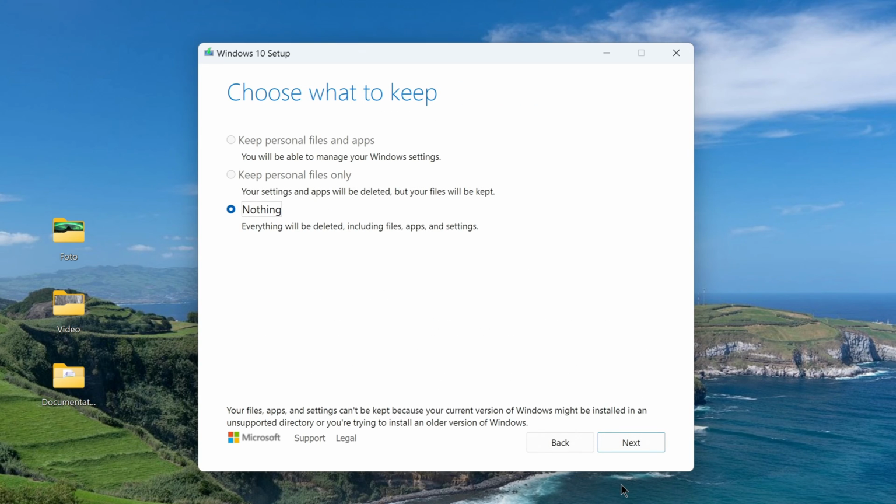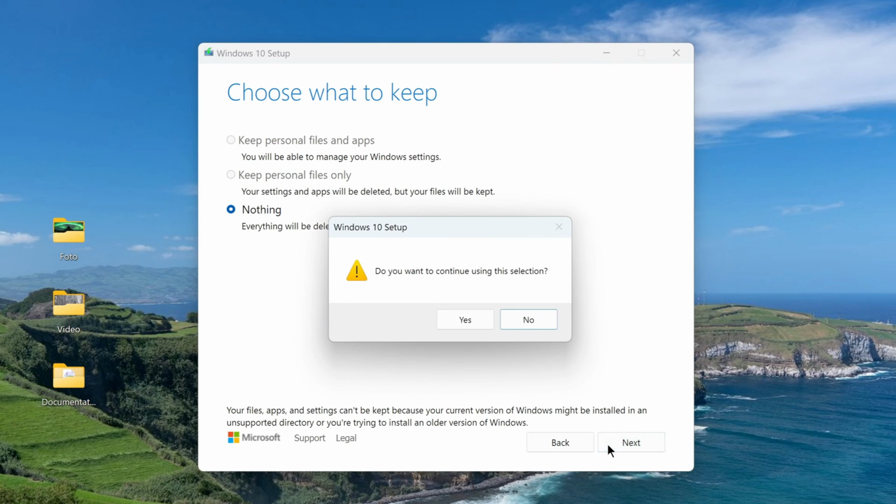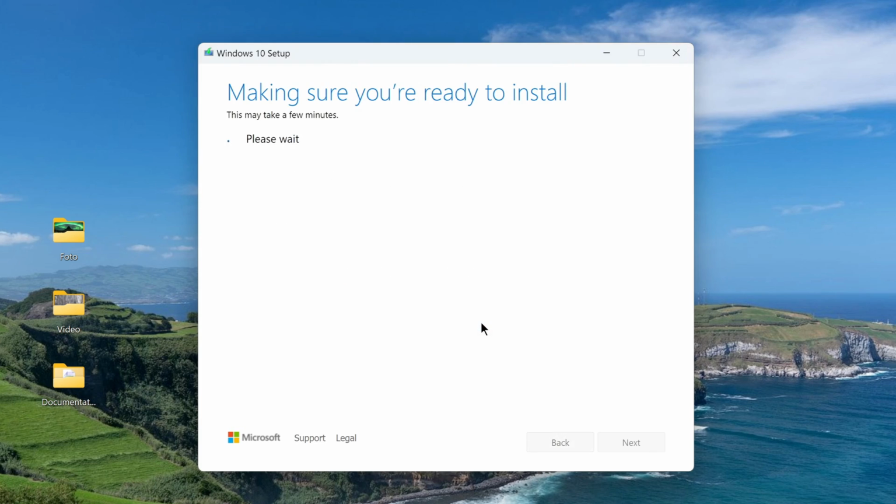In this window, the first two buttons are not active. Here you cannot choose to save personal files and applications that you yourself have installed on your computer. Only the last option is active and it shows that the update will completely remove all personal files and applications that you have installed. I already told you about this a little earlier. You can skip this process and click back, but to switch to Windows 10, click Next. We confirm our actions and click Yes.